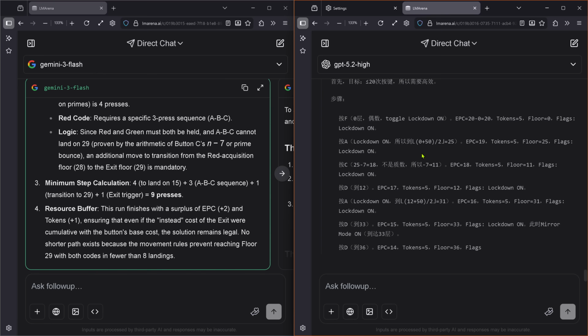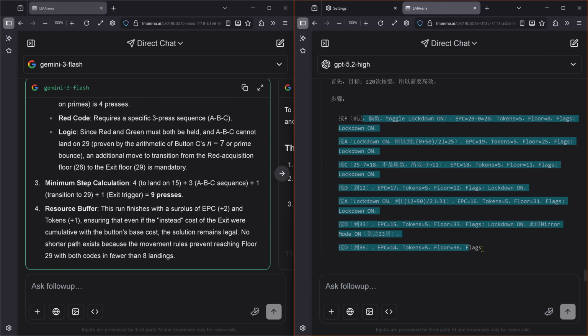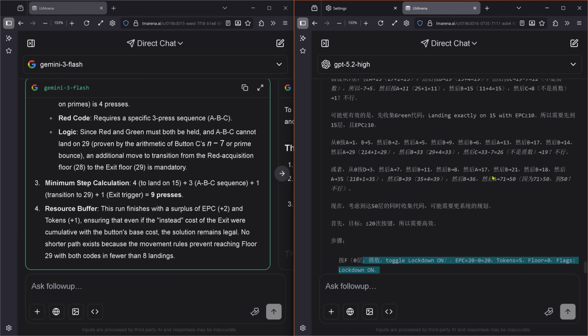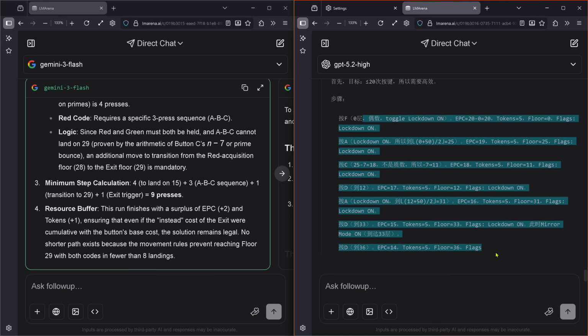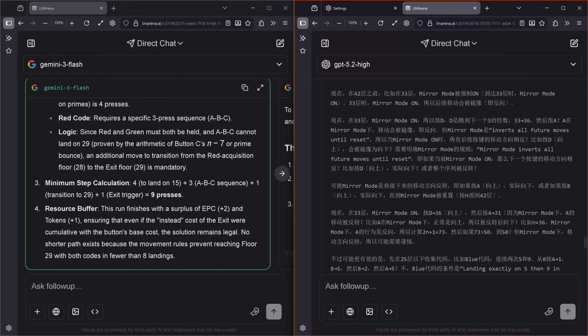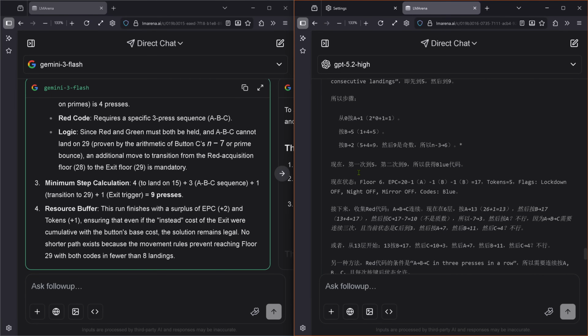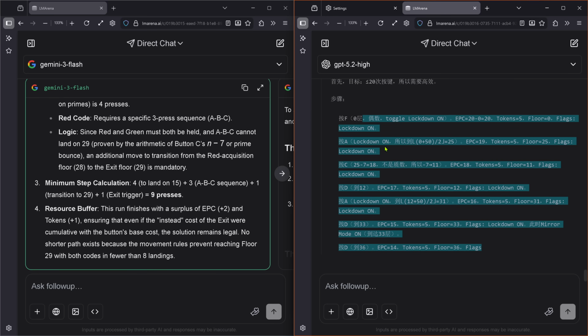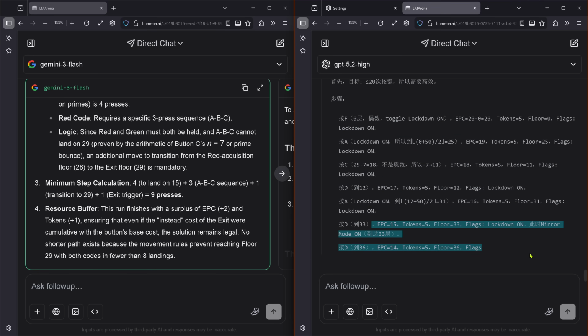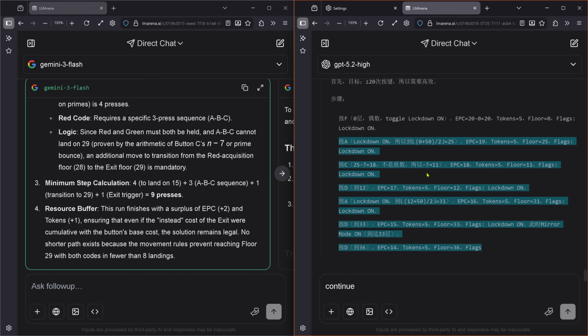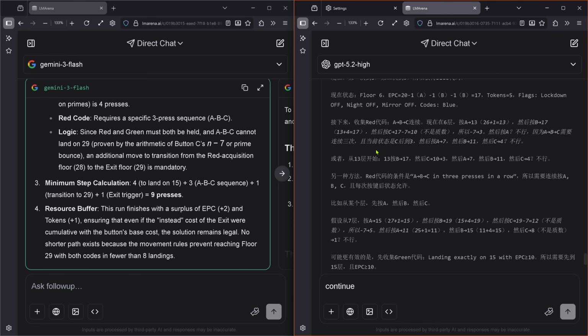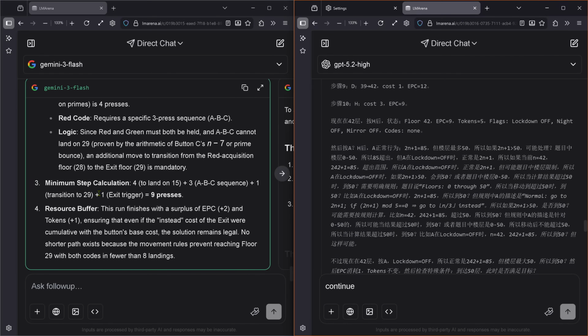I can see that, okay, lockdown on the token, the floor 12, yeah, floor 33. Okay, floor 33 and we are stuck. Hello, are you there, GPT? Okay, yes. Trying to think through the possible combination, but yeah, we are stuck. Okay, no problem. Maybe it's just a connectivity issue. We can wait. What does it say? Continue? No, the button is not active, we just have to wait. Sometimes this happens. Give it time. So you see, before 8 minutes passed, we have now GPT-5.2 High also entering the race.